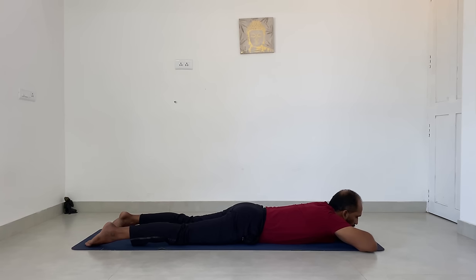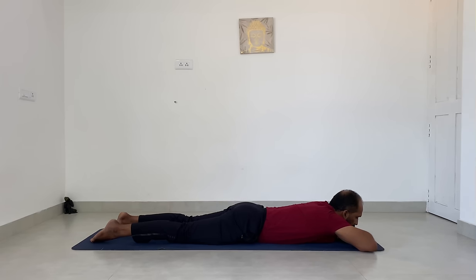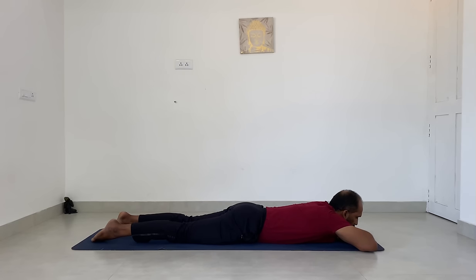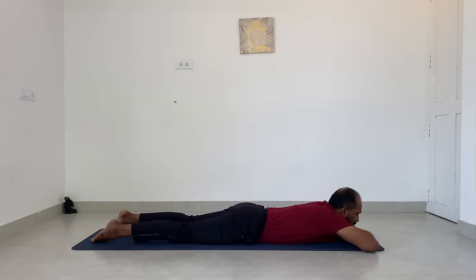Now you're going to lift both your legs. Knees will be straight. How far you can lift, that is absolutely fine. Inhale, both legs up. Exhale down. Repeat this several times, inhale, both legs up, exhale down. Relax. Very good. Breathe.